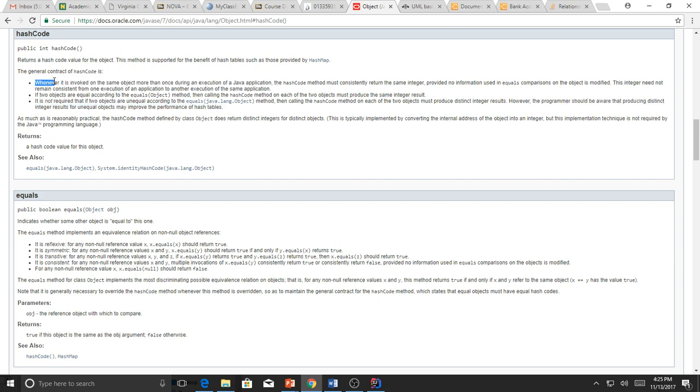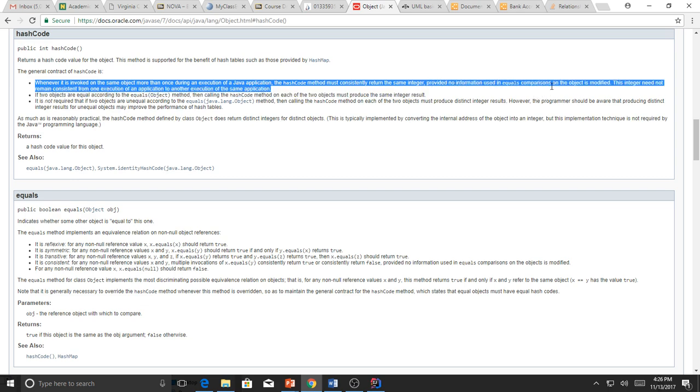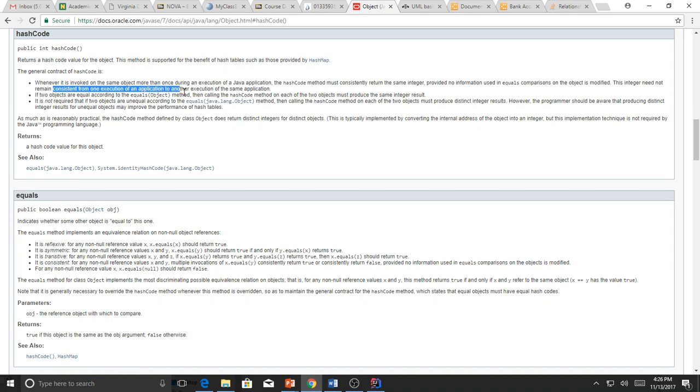Let's read this one more time. Whenever it is invoked on the same object more than once during an execution of a Java application, the hashCode method must consistently return the same integer, because it's the same object, provided no information used in equals comparison on the object is modified. The integer need not remain consistent from one execution of an application to another execution of the same application.